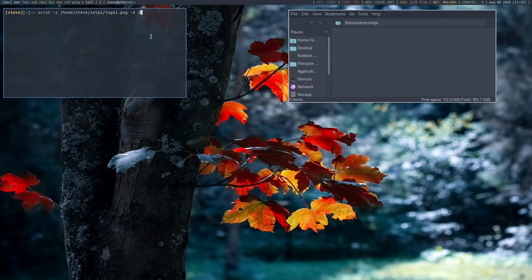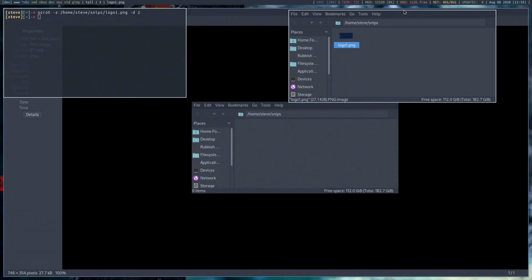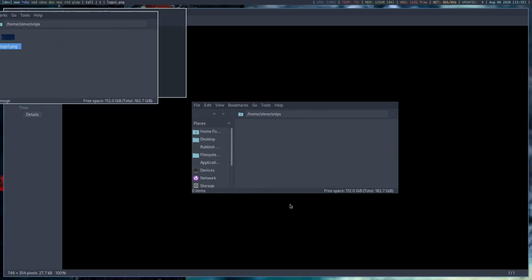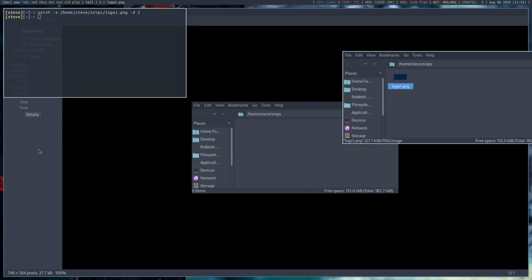Now, in this first attempt, what I'm going to try and capture is this file manager. I just want it to capture the file manager window. So I'll run the command, I'll click on the file manager, and there you go. After 2 seconds, it's taken that. So let's have a look at that, and let's open it in, I don't know, Eye of MATE or something. And let me just move the file manager out of the way. And you can see it's taken a nice little screenshot, which is all good.